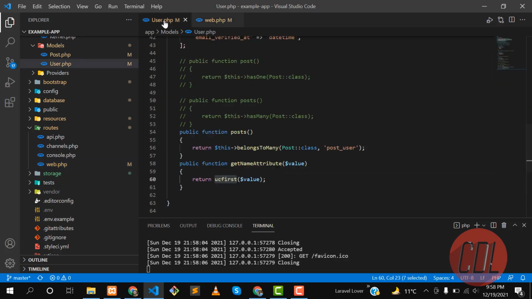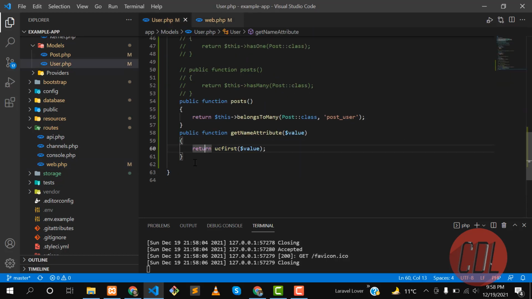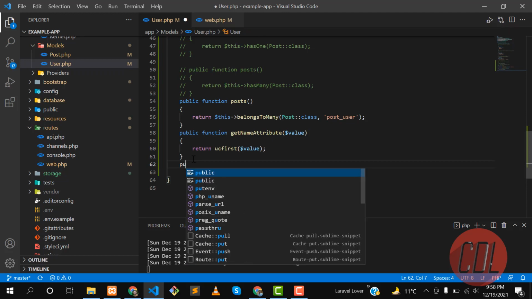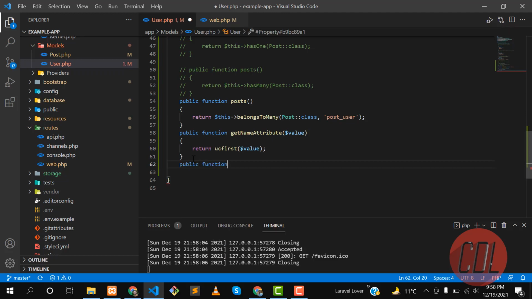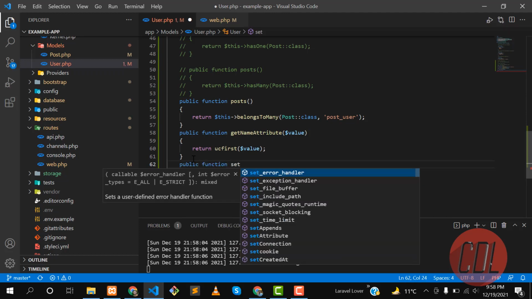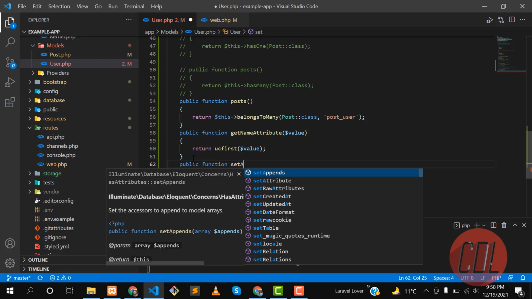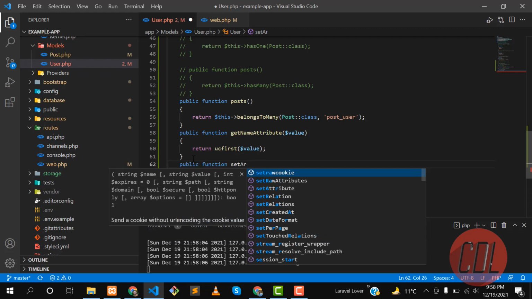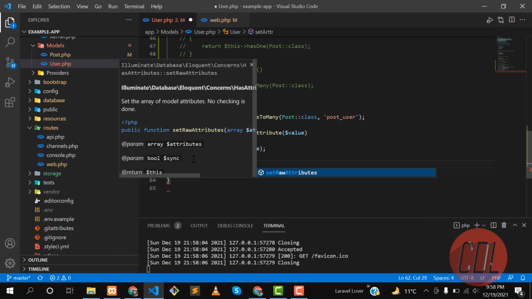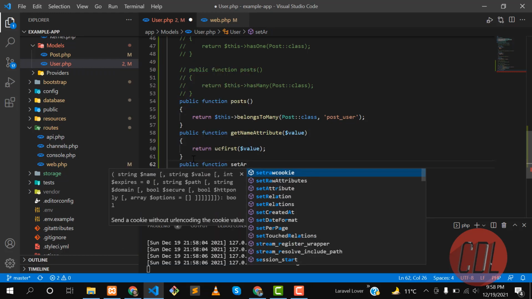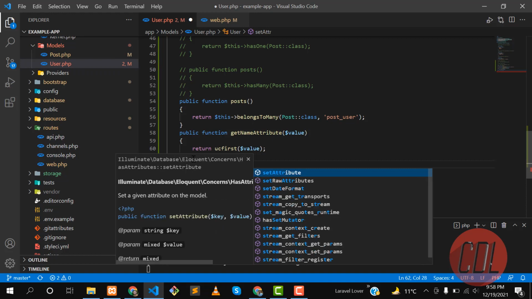So let's go to the user model, and here you need to specify your mutator, right? Public function, and then you need to use set, not get, because we are setting something. So set attribute. Oops, it should be Attribute.